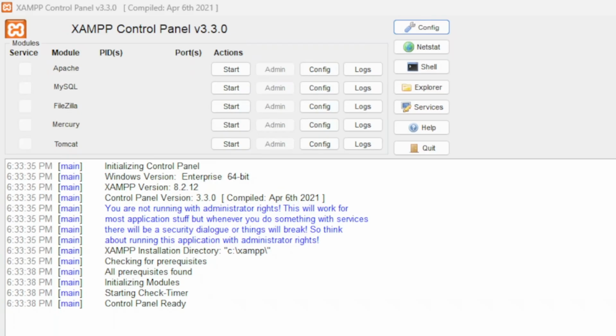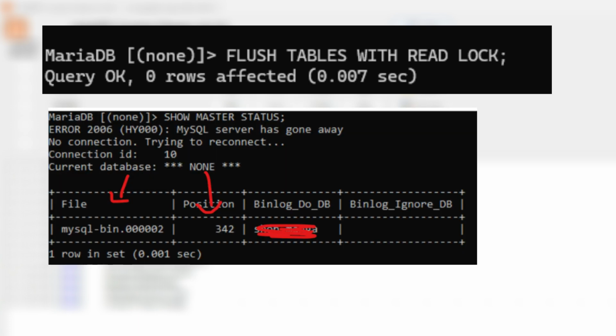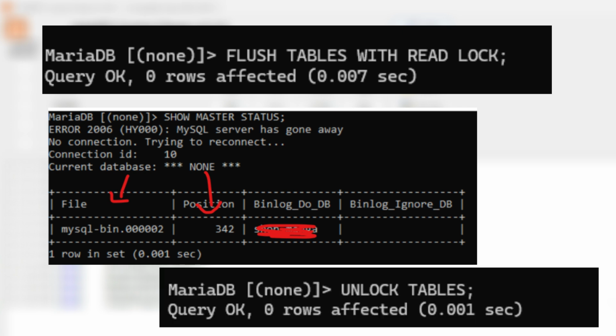Step 4. Now we need to get information that the slave will use. First, we use flush tables with read lock, and next show master status, and then unlock tables.